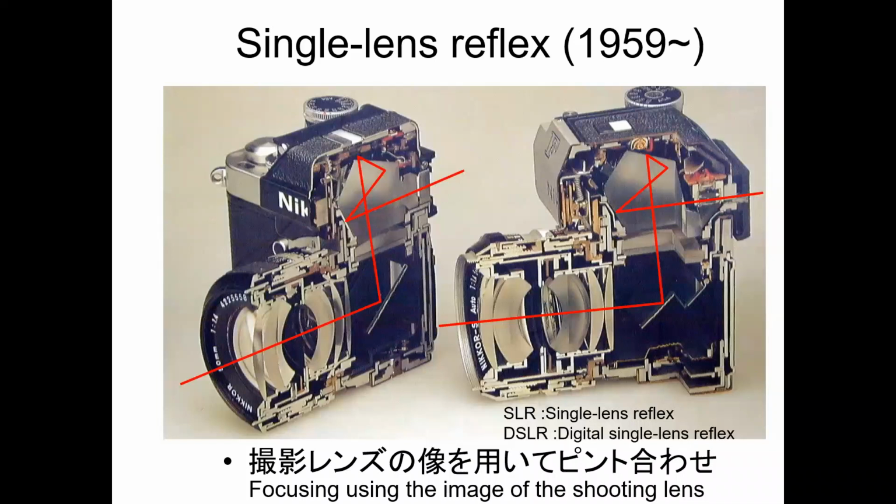One disadvantage of this camera is that there is a mirror inside the camera box. So this camera cannot be made really small, because you need the size of the mirror, and that mirror physically goes up and then physically goes down. So you need some space inside the camera.